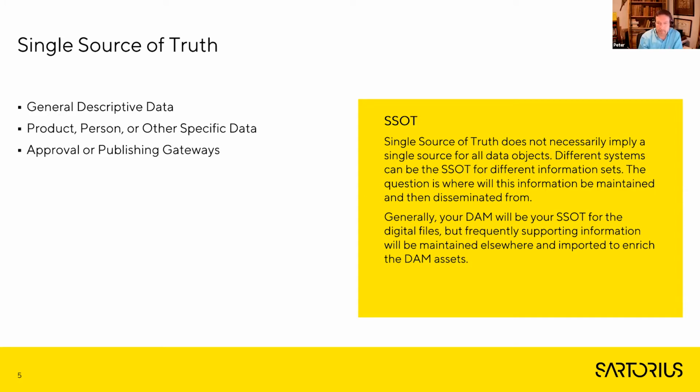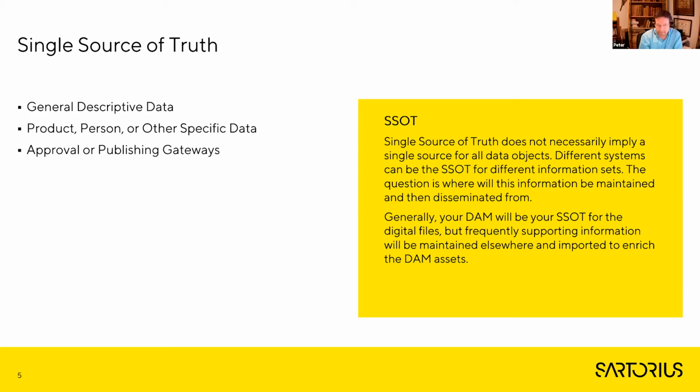But if you're including product photography in your DAM, you're not going to want to manage the individual product data on every image or manual related to that product. You're probably more going to reference another system that's responsible for all of your product information. And maybe for images, you bring over one subset of information, just describing maybe the product name, a product family, something like that, that makes it easy to find. But if you have a manual, then you may have a very different set of data that you would pull over.